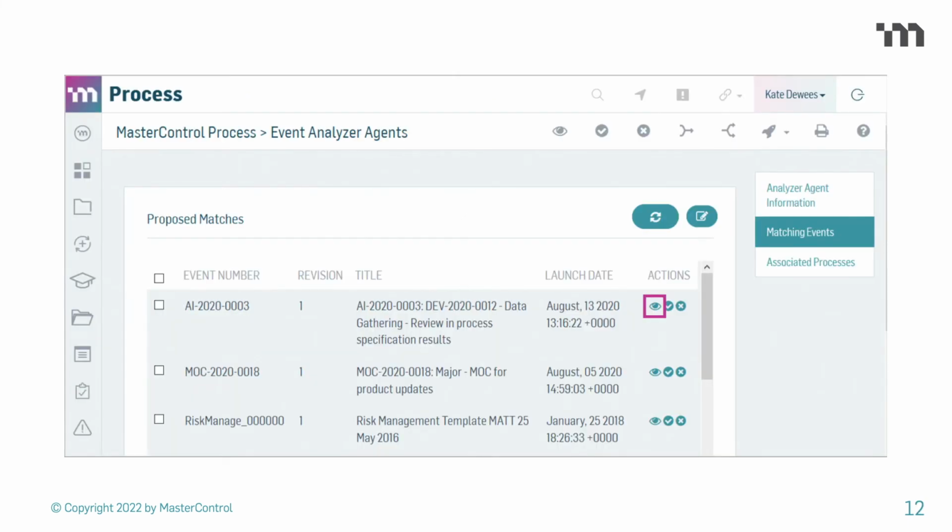Analyzer agents are a feature within MasterControl, often referred to as an early warning system. You can see an example here in the screenshot. You can set them up to look for whatever you want. But for risk mitigation, it is a great application. For example, you could set up an analyzer agent to watch for occurrences of a certain issue or a deviation from a manufacturing process to avoid the need for a CAPA. Analyzer agents can help you find matching events to known risk and track activities related to controlling that risk.